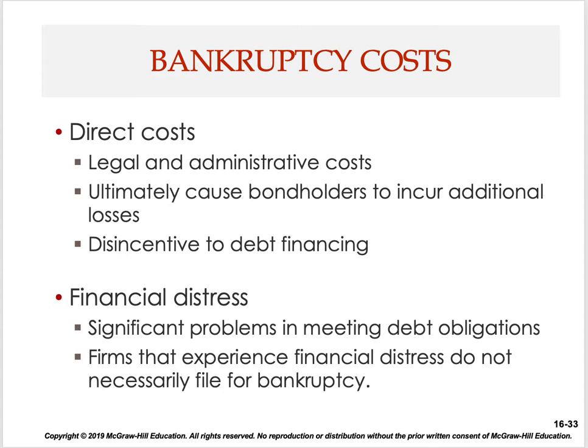So what does that mean? Ultimately that means bondholders are going to incur additional losses, okay? They have a bond for $1,000 outstanding, and we can't pay them interest. We can't even pay the bond back. We claim bankruptcy. We sell all our assets. They're going to get maybe cents on the dollar for their bonds, right? Basically, when it comes to bankruptcy, this really is a disincentive to debt financing.